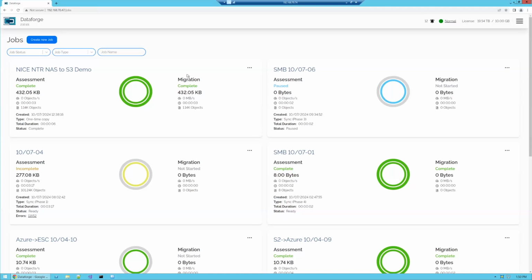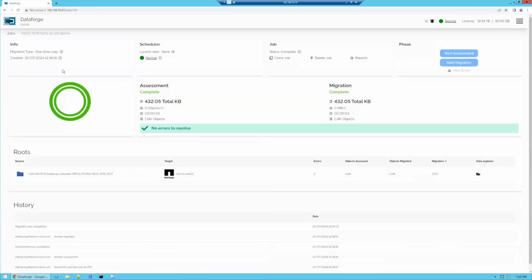The last thing I wanted to talk about with the data transformation portion is that when these applications store their content using different protocols, the file structure and the metadata can be completely different from one another. So very quickly, I just wanted to walk through a demo of a migration that I use for NICE NTR, which is a very common off-the-shelf application. It's used very widely in financial institutions. So this was just a copy I did this morning for us so we could see what the data looked like.